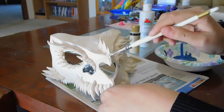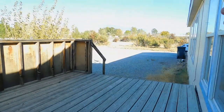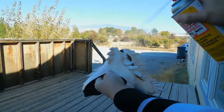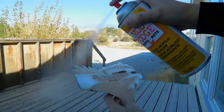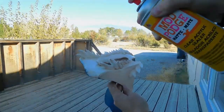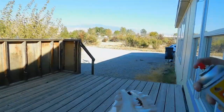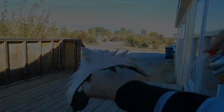Once all your painting is done and dried, the last thing you need to do is seal it. I prefer to use Mod Podge matte spray and I usually give it a healthy coat. I had to use a little bit more here because it was very windy today and made it quite difficult to get an even coat, but I was able to get it eventually. Once that's dried, it's time to begin.